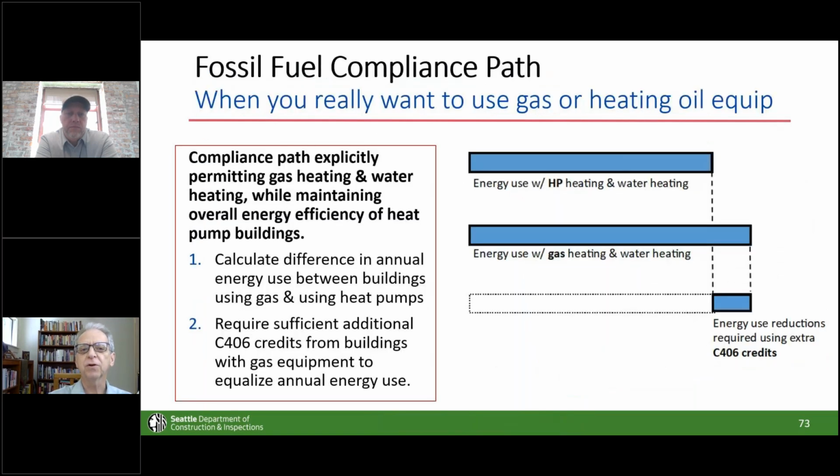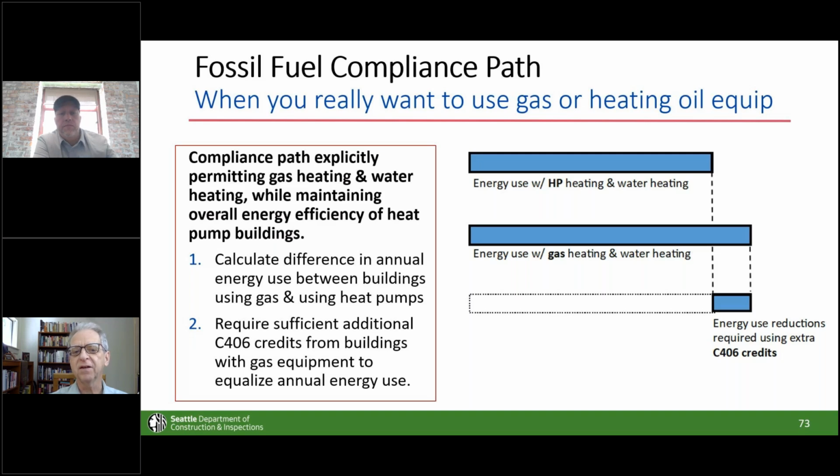I mentioned the fossil fuel compliance path. The idea is that the blue line you see on the top is how much your building would be using if you were fully heat pump. The second line is, okay, if you want to use gas or electric resistance, your building's going to use more energy.